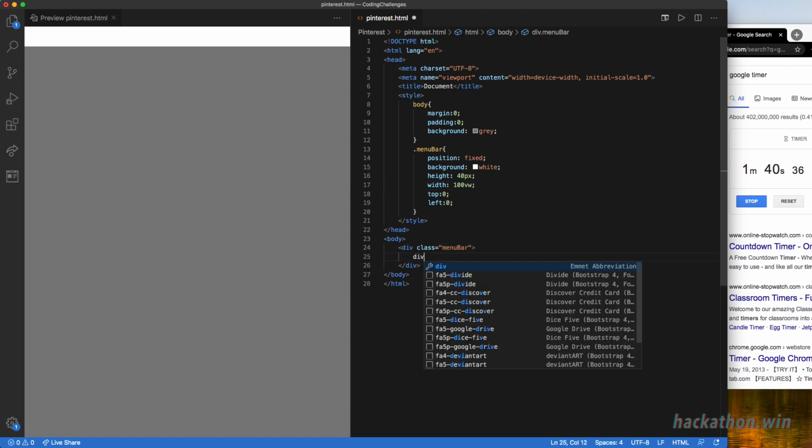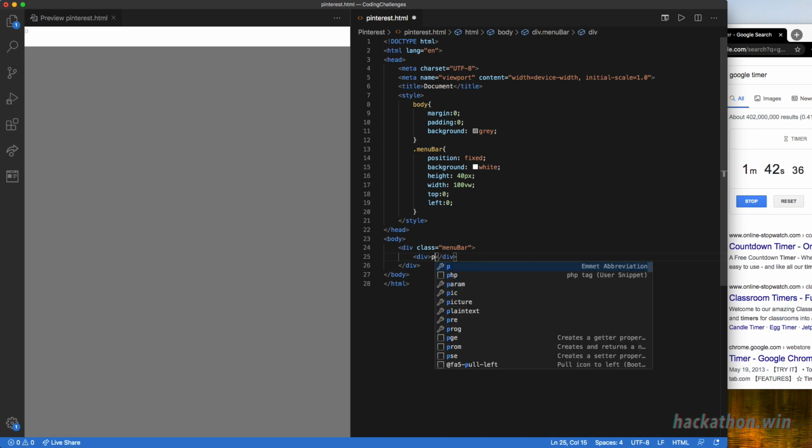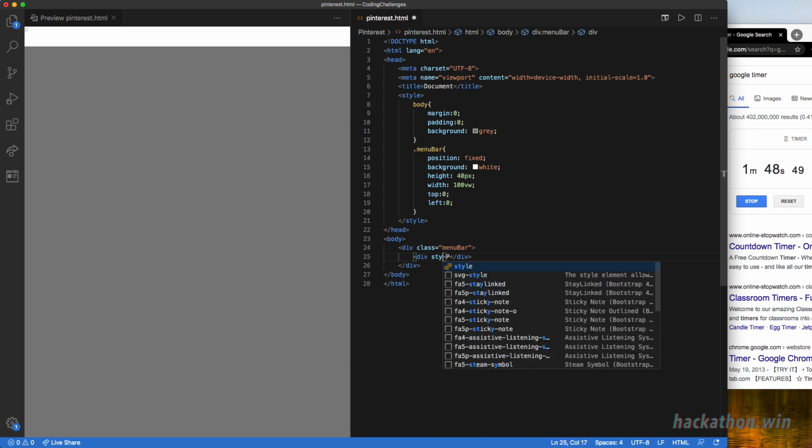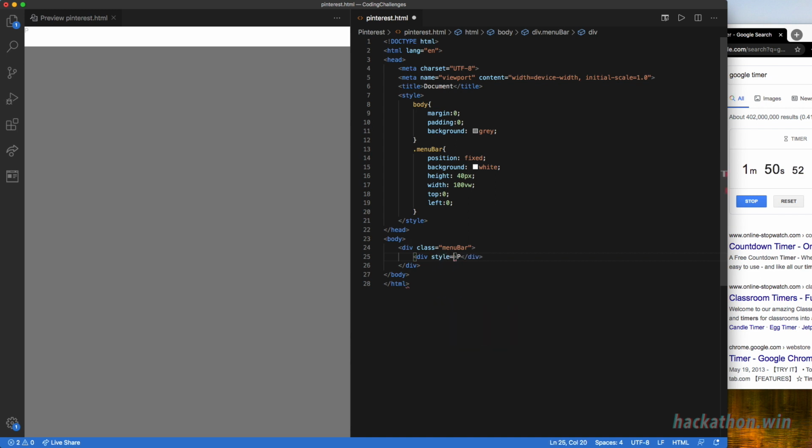You have a pin, the Pinterest icon. This one I just style, simple is better. Style it, and then I will use a width of, what is it, the menu bar 40 pixel. Easier math.